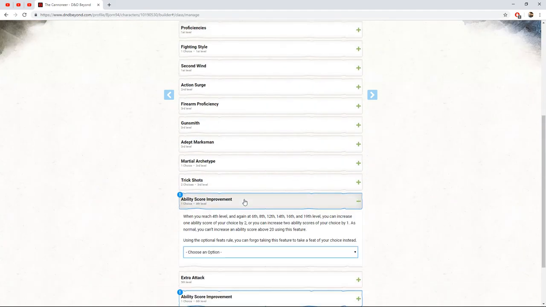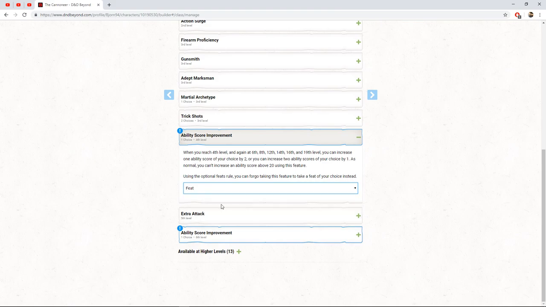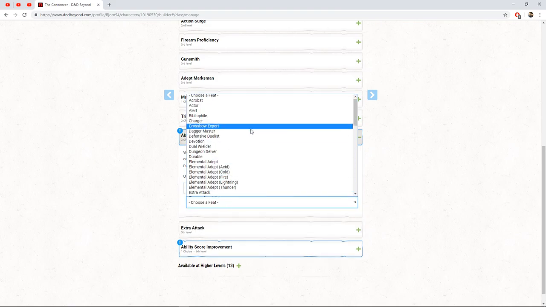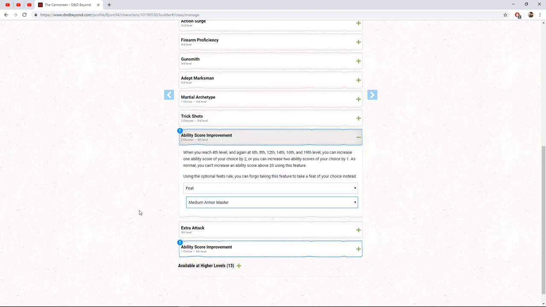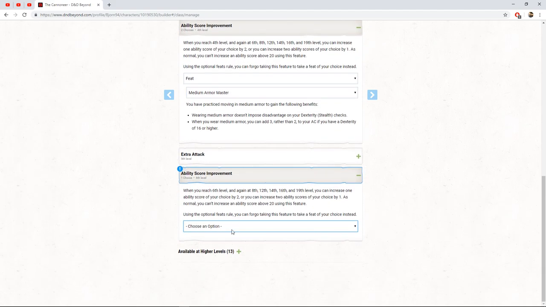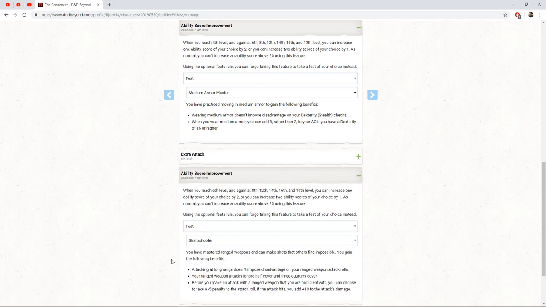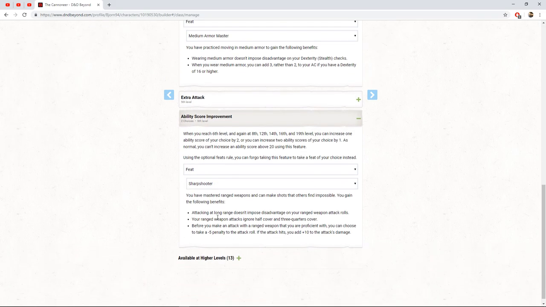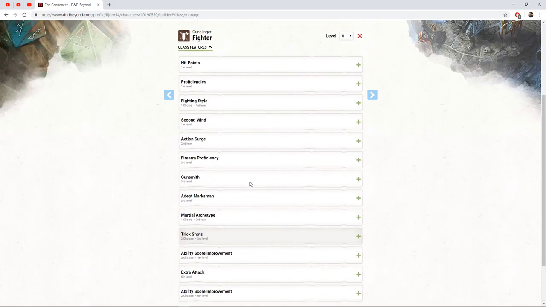This way we gain two additional feats that we just lost out on. And those two feats that we can go with, we can go ahead and gain medium armor master, and then we can also gain sharpshooter. So, you know, we can wear medium armor and stealth around, more AC. We can also have a better hit chance with all this and deal more damage overall off this. So yeah, that's probably the route I'm going to go.